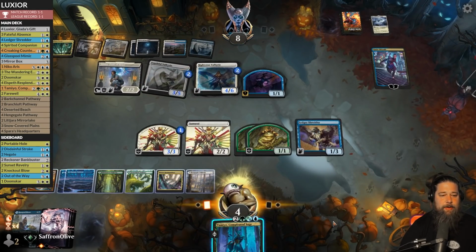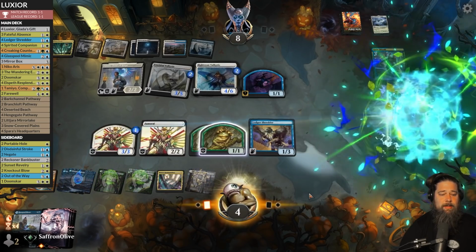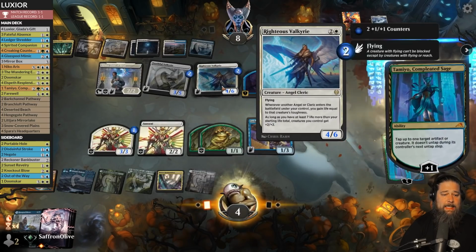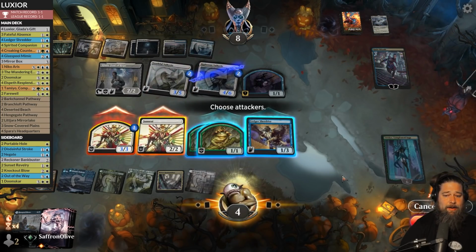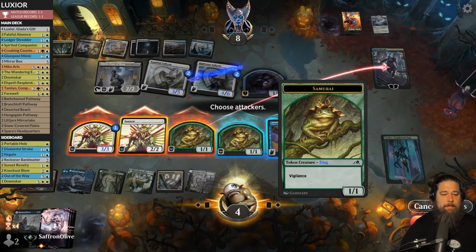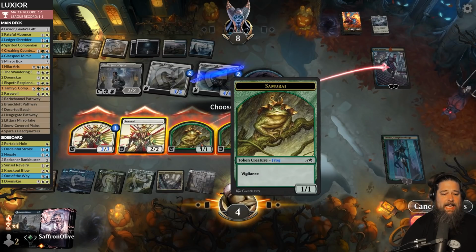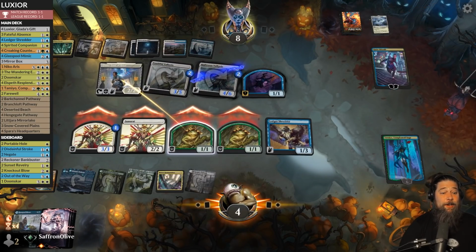Tamiyo. Does it even do anything? Play Tamiyo, full price. Tap down Righteous Valkyrie. Attack our opponent. Attack Kaido. Actually, maybe we just got to send everything at our opponent again. I guess this Kaido just keeps living. Everything at our opponent. This has been the closest game.